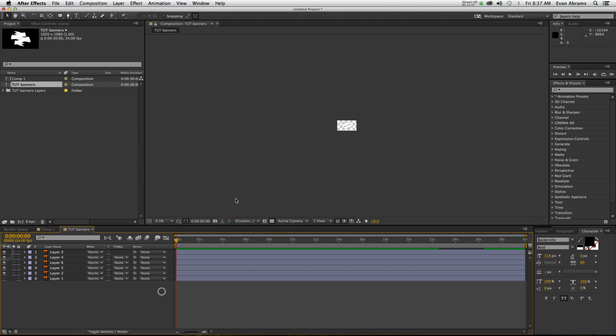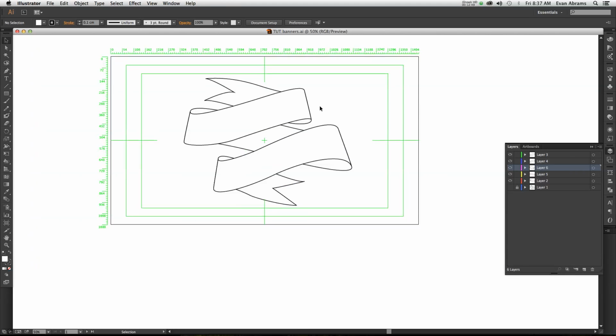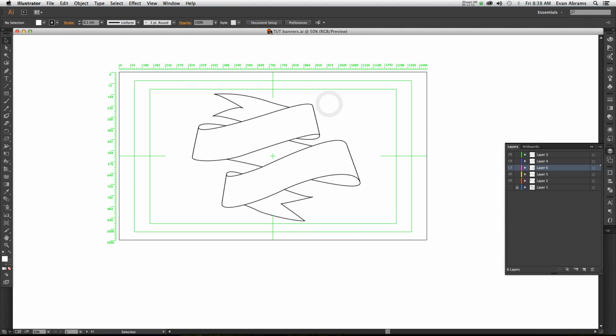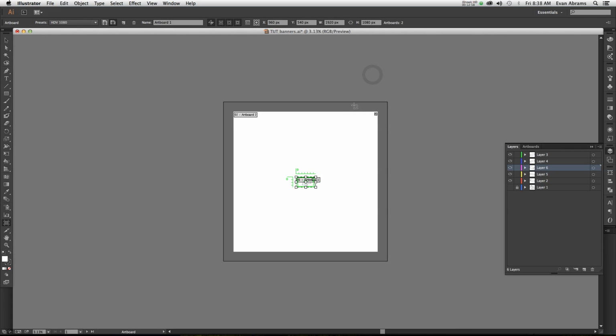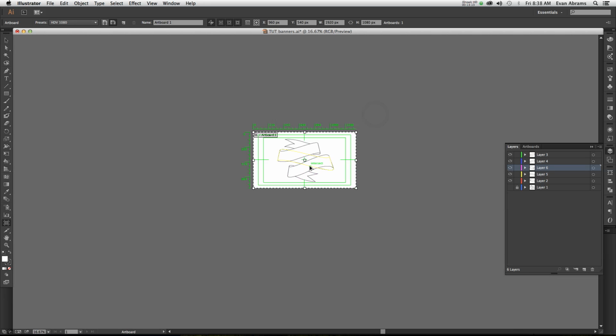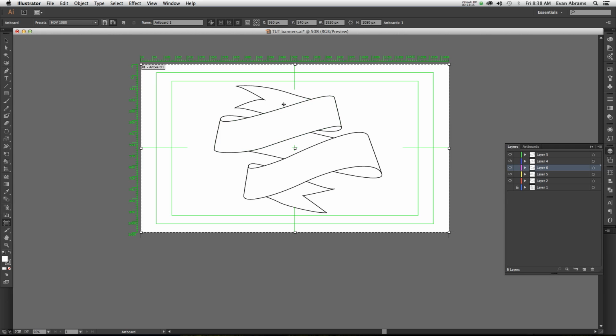Well, that is because, if we go back here, this thing has 2 artboards in it, which we don't want. So we go here into the document setup, we go to edit artboards, and you can see we have 1 artboard here, and then 1 artboard out here, which are basically defining the reference points of where the artwork is in relation to other things. So just delete artboard number 2. Not totally sure why it exists, but it does, and it annoys me.